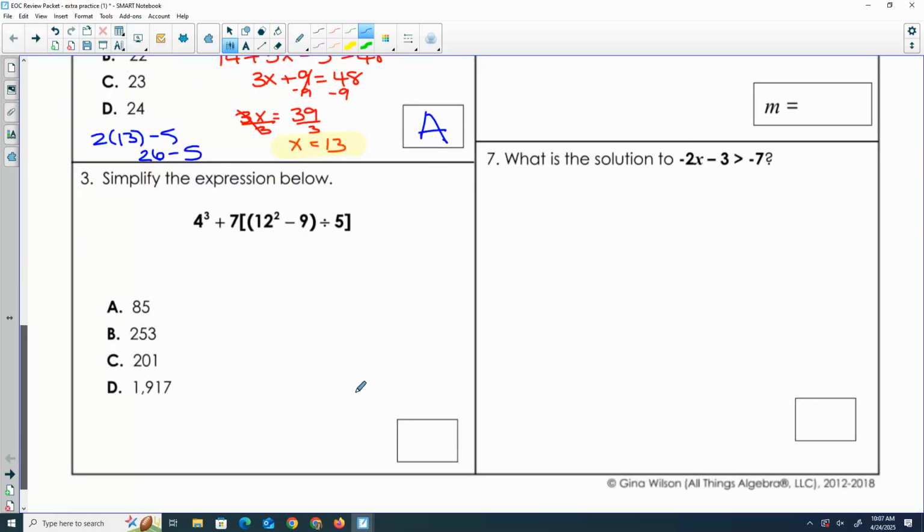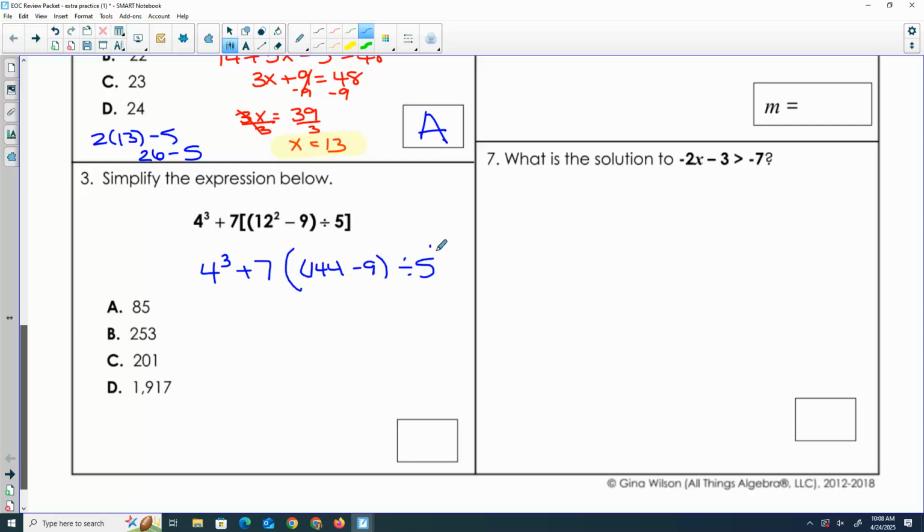How could you do problem 3? You start with the parentheses. 2 different options were given and both work. You can put everything in the calculator, and as long as you type it in correctly, it'll work. You can also work it out. If you work it out, you start inside your parentheses. These brackets are just more parentheses. So if you're using a calculator or even just writing it out, those are the same.